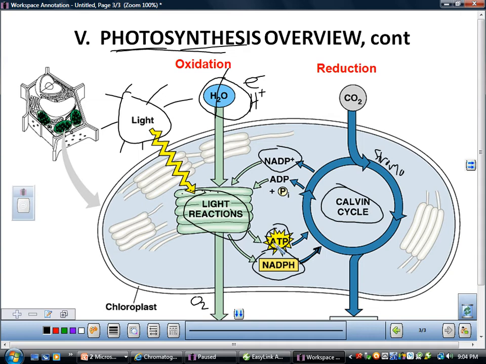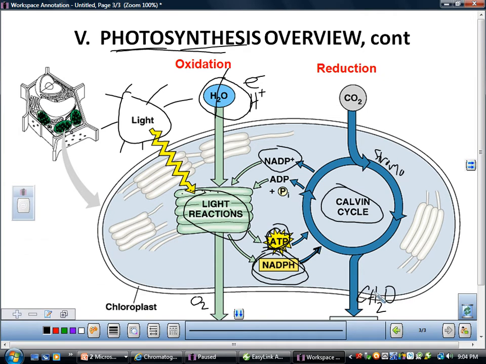Okay, so thus light energy is initially converted to chemical energy in the form of two compounds. We end up with NADPH, and we end up with ATP. That's our main product of the light reactions, and those two things will go and run and power the Calvin cycle. Now you'll notice once the Calvin cycle occurs, what we end up with over here is we need our sugar. Okay, so the general formula for our sugar is CH2O. And for all intents and purposes, it's really going to be glucose.